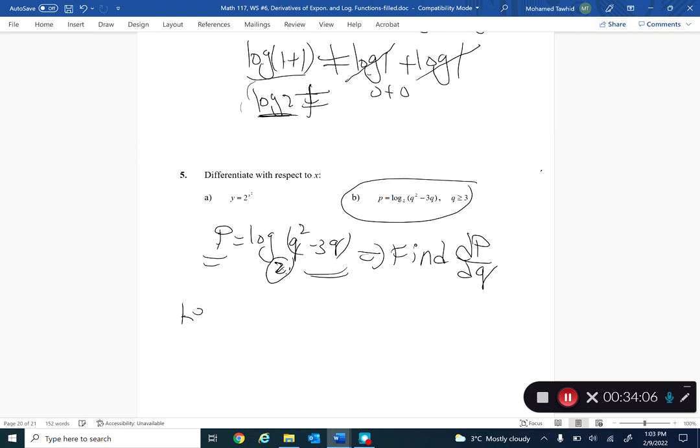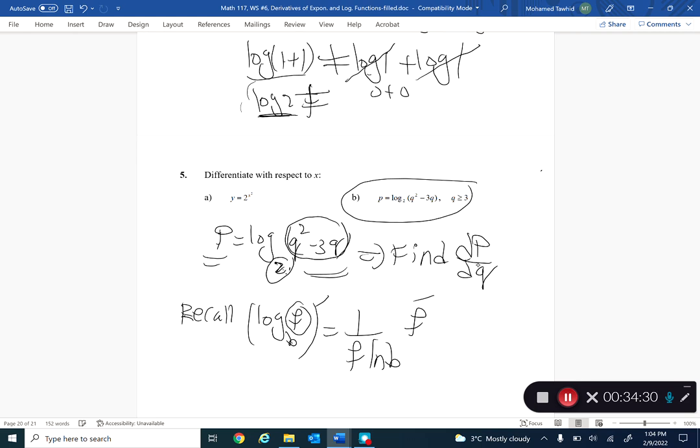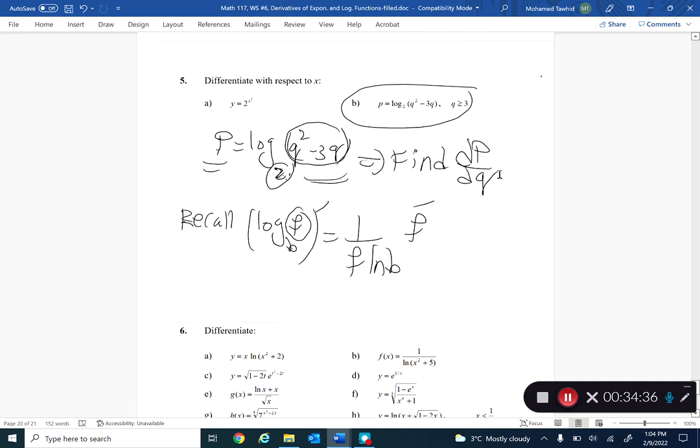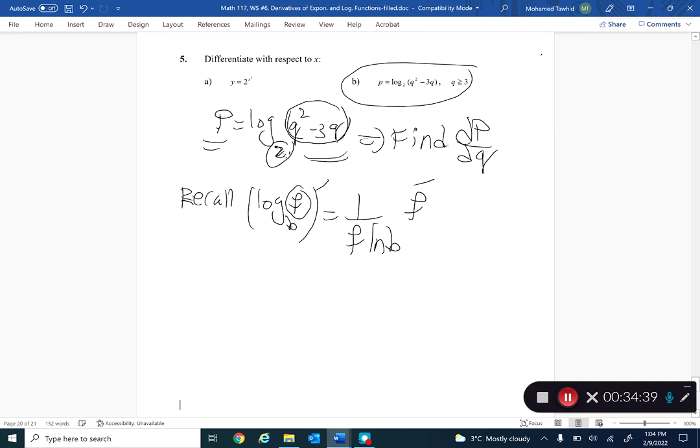So let me recall the formula here. What is the formula here? If you have log base b of f, I need to take the derivative of this. Base b, what is your b? 2. And what is f? Whatever is inside here, that is your f. Then here is the rule, 1 over f, you take whatever you have, times ln b, your base, and multiply by f prime. What is f prime? The derivative of whatever is inside your log, right? All right, so now, if I go back here, dp by dq, or you can write p prime, but keep in mind prime here means the derivative with respect to q.